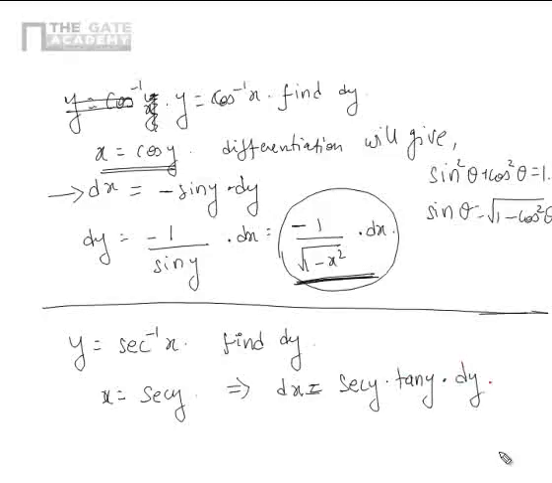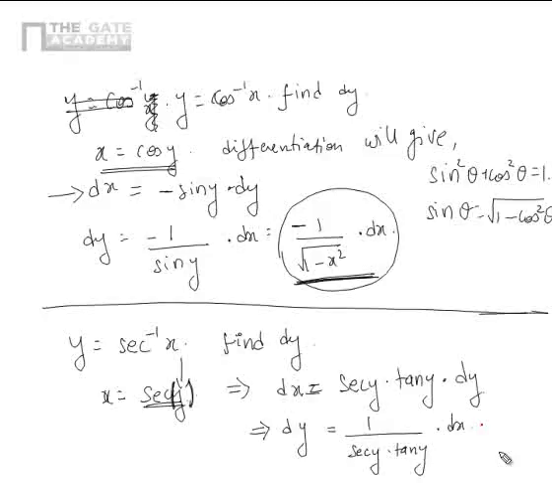Again we are doing function of function. First I differentiated sec y, then I am differentiating y, because it is not sec y, it is secant is a separate function and y is an algebraic function, which is another separate function, correct? So from this we get dy is equal to 1 by secant y tan y times dx.